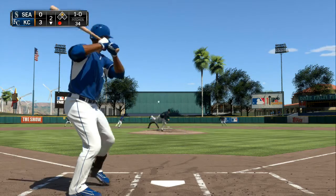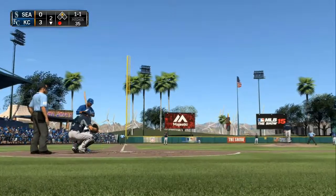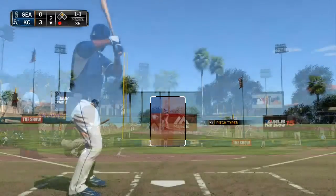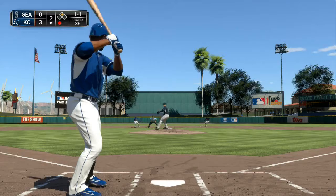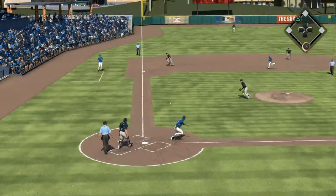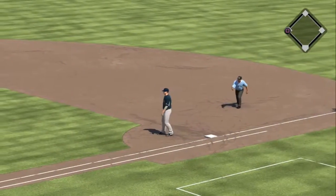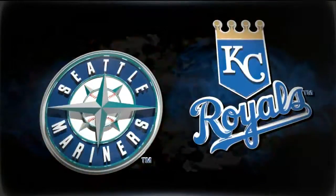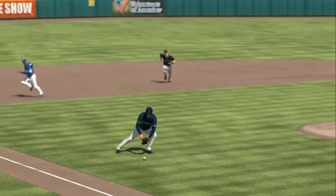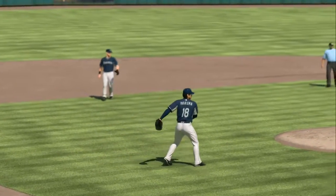The next pitch. Had him lunging at that pitch away, and it's 1-1 now. Yeah, and you got to be careful that you don't go up there helping them out, especially if you get that feeling that they're trying to work around you. Now the 1-1 pitch. Grounded softly to the left side. Over to Smoak at first, and there are 2 away. Wow, showing some sweet athleticism right there, getting off the mound. This is not an easy play, but he gets to it quickly, and then he makes a good, strong throw for the out.